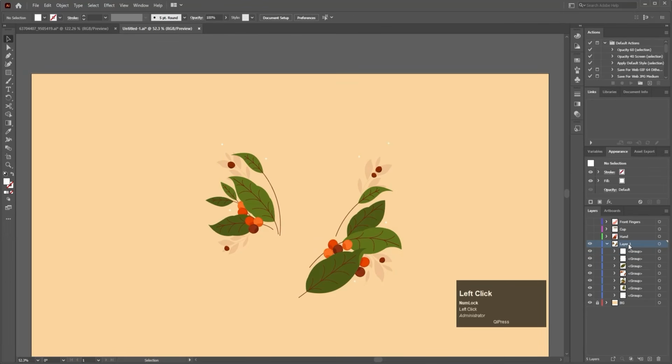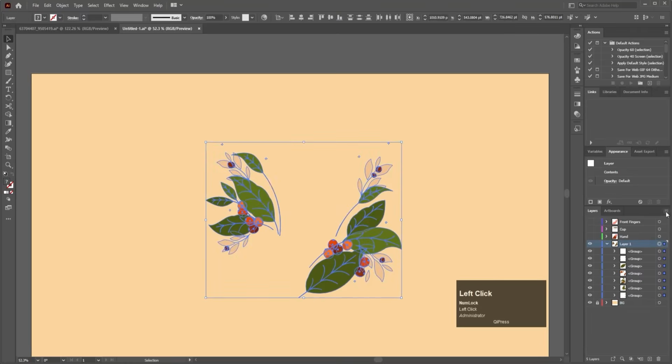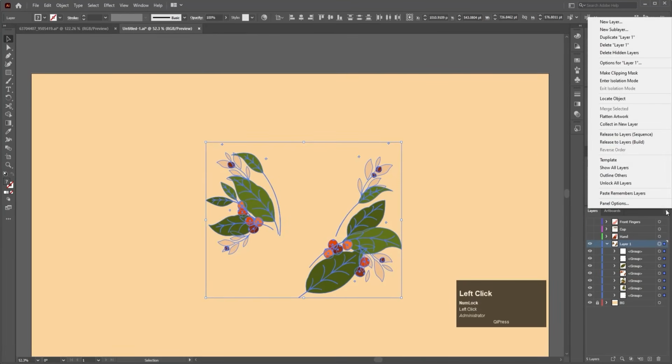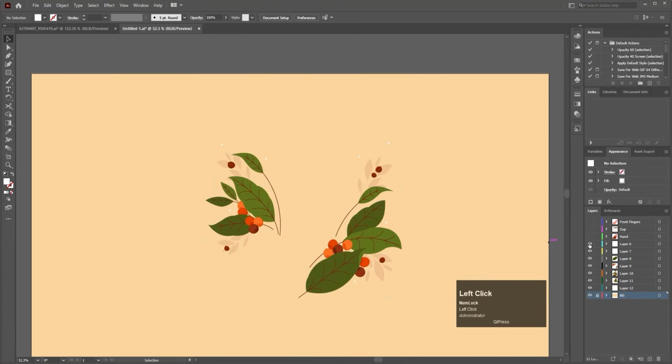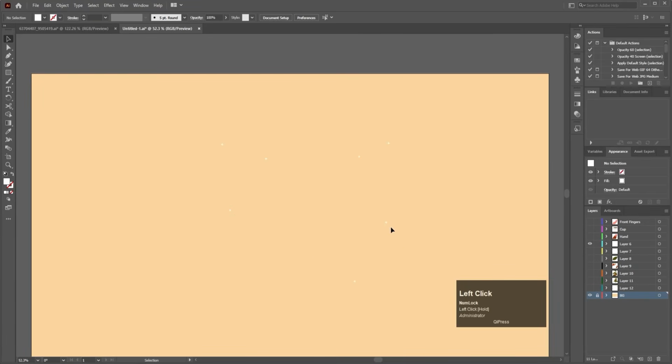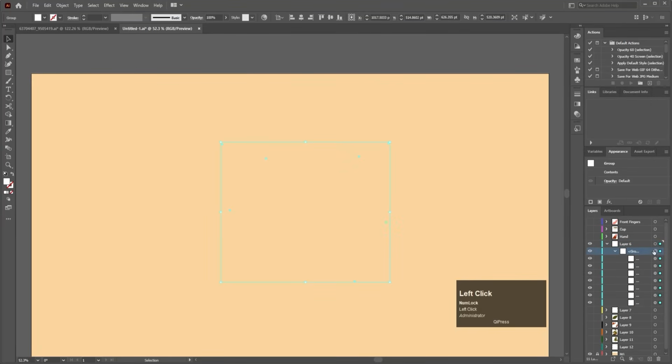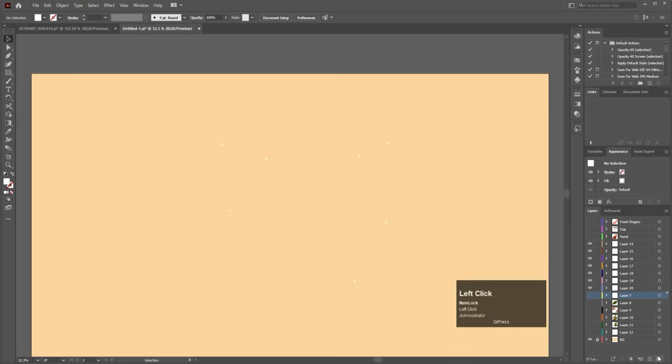So let's select this layer one. Click on this click to target. Go to this options and choose release to layer sequence. And select all the layers and try to bring this at the top and delete this extra layer. Then I want this star should be on the separated layer. So let's hide this one by one and try to focus on each layer one by one. So first this thing, let's select this, go inside this group, select this portion and again follow the same procedure and try to bring them at the top. And let's delete this extra layers.